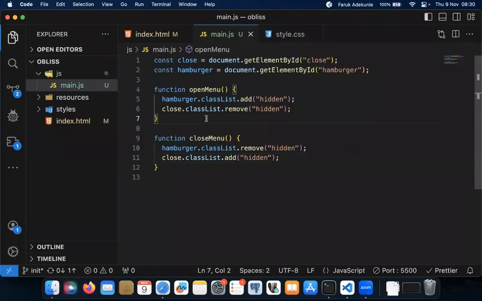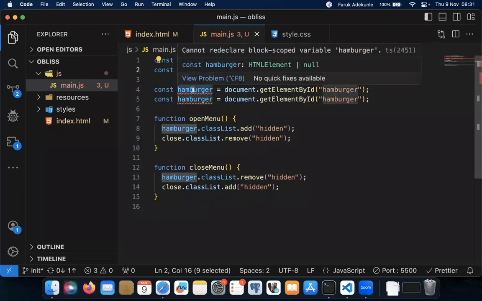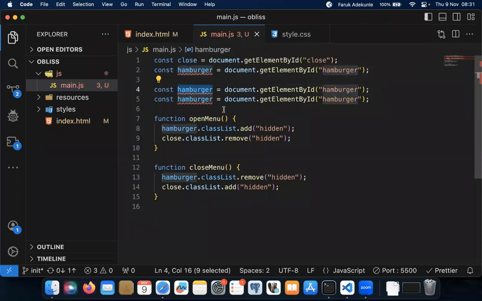So it's for the rest of this to open and close. I'm still going to use the same set of functions, but I'm going to add other elements to it. So I'm just going to copy these ones down. But the reason why I'm having this red line is because I'm using a const to declare my variable. And normally, not even using a constant, you shouldn't be able to redeclare a variable in the same scope. So I already have a variable named hamburger, and in that same scope, I'm declaring another variable named hamburger. So it's going to throw an error.